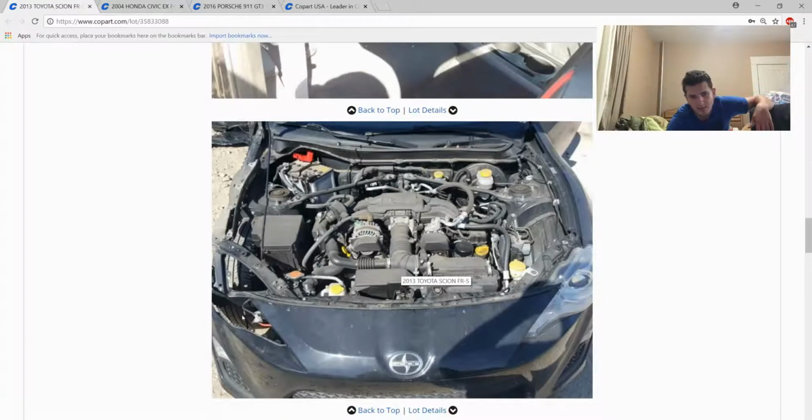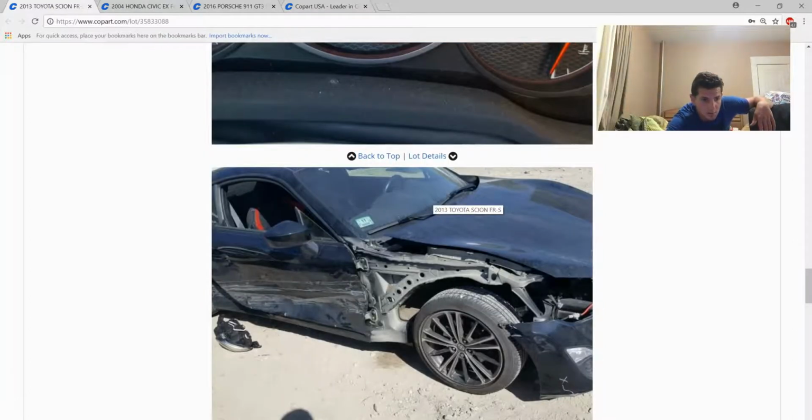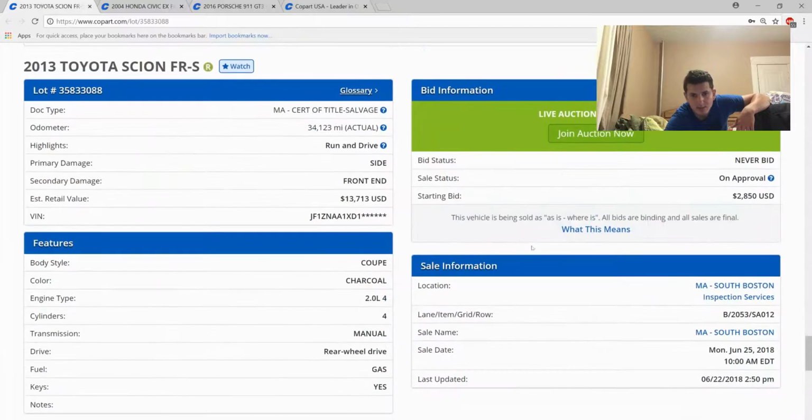What we got next here is a picture of the odometer. Pretty low miles for the year, 2013. And here we get another close-up of the damage itself. So nothing new here. Door definitely needs to be replaced. Needs a fender, a side marker, fender liner, and possibly a headlight. But we do see one here laying on the ground. Means that it wasn't hit as hard in the fender area. So I know what's behind the fender is intact, because this fender just looks like it was just lightly touched. Other than that, there's no major damage there. The biggest damage was the door scrape.